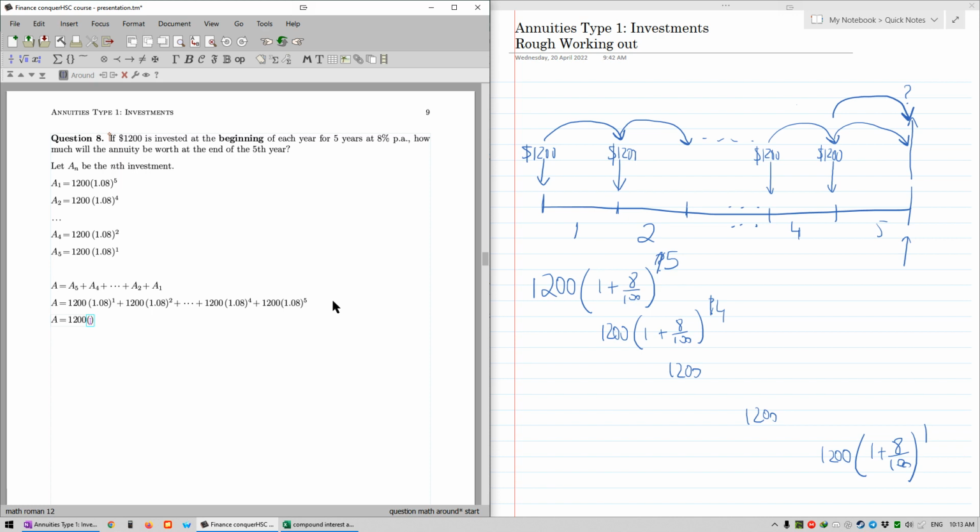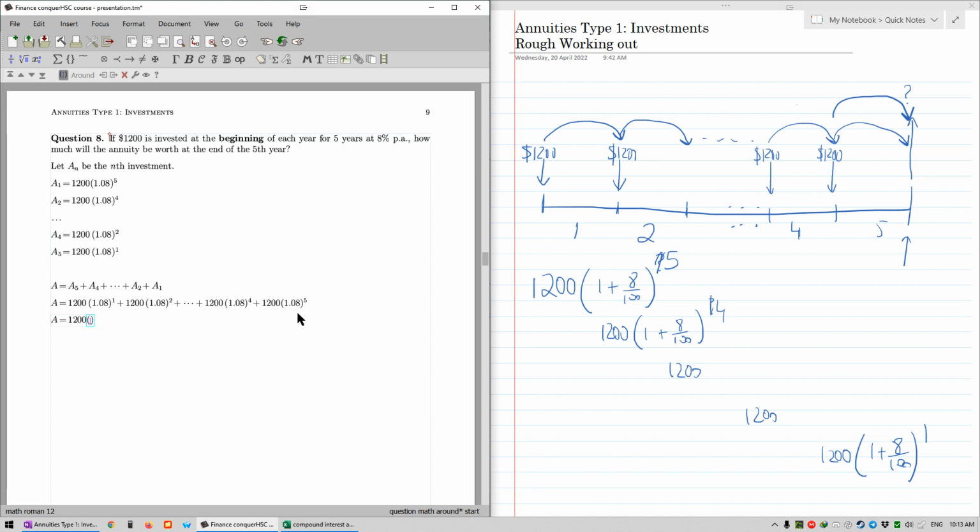In my humble experience, I found that students make a lot more silly mistakes when they factor out the 1.08. I don't know why. Maybe it's just slightly more difficult. Look, if your algebra is really good, you're more than welcome to factorize out the 1.08 as well, because it is common to each of them, right? But I prefer not to, because you get the same answer at the end.